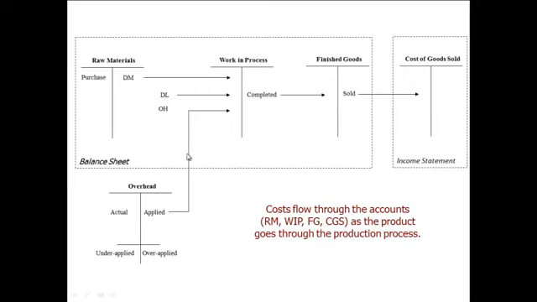And then as products are completed, we apply the overhead or allocate a portion of that overhead to the individual products, recording that into the work in process account. All of these costs, material, labor, and overhead, are collected in the work in process account for an individual product. When that product is completed, those costs then get transferred over to the finished goods account, where it sits until that product is sold, at which time those costs are transferred to the cost of goods sold account, which is an expense account, and those costs would show up on the income statement.